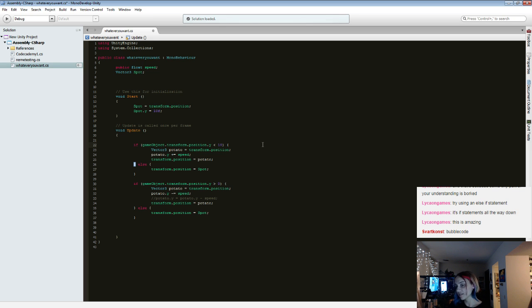So now you can look at potato Y, take the Y out, and change the value in that bucket, adding to it. Then you put it back in the bucket, and you say the information that's in this bucket, go back to transform position. That way, when Unity goes back to the render and says, where do I render this sphere, it renders it in the new spot, the potato spot, instead of the old spot. Okay. Interesting.